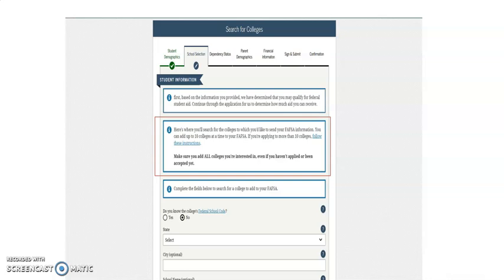Here you'll search for your colleges and include all the colleges you're thinking of applying to, even if you haven't completed their applications or haven't been accepted yet. You can put up to 10. If you're applying to more than 10 schools, which is rare but sometimes happens, just put your 10 top choices and then come talk to us about the special way to add more later, and we will help you out with that.